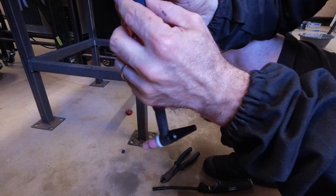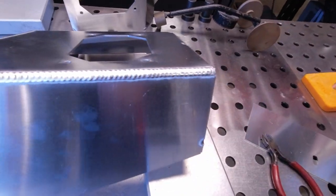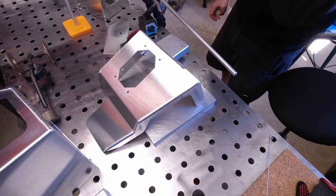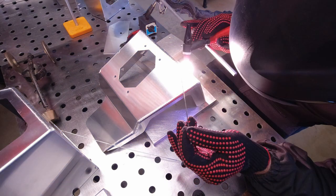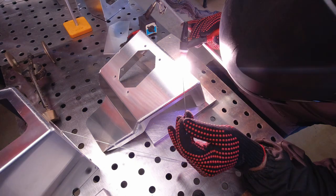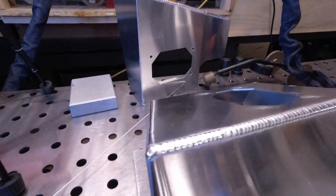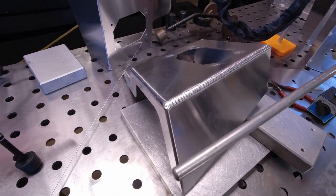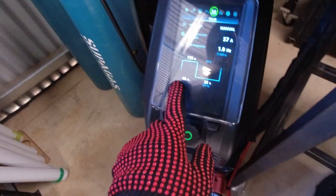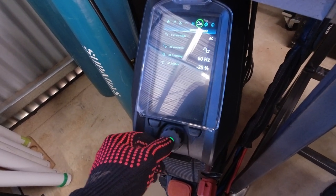The worst part is having to deal with coolant — it really gets into everything, you know. But that pulse setting looks fantastic. The other absolute win we get from that situation is that I get to practice my stop start. Not a bad stop start — it's certainly not my best ever. I'm really happy with those settings, which is a one second pulse with a 40% on time. That was Optima wave.